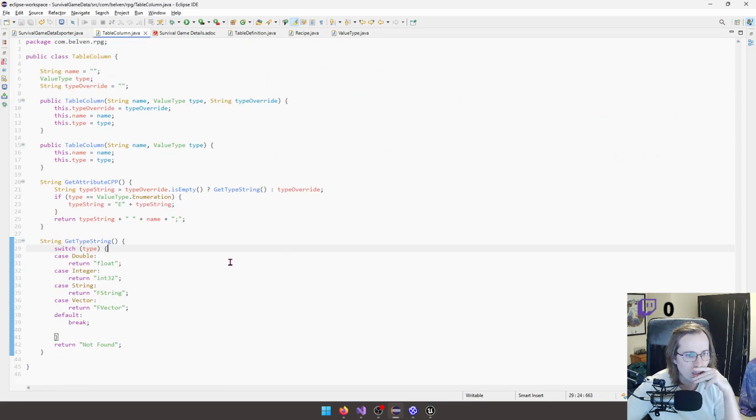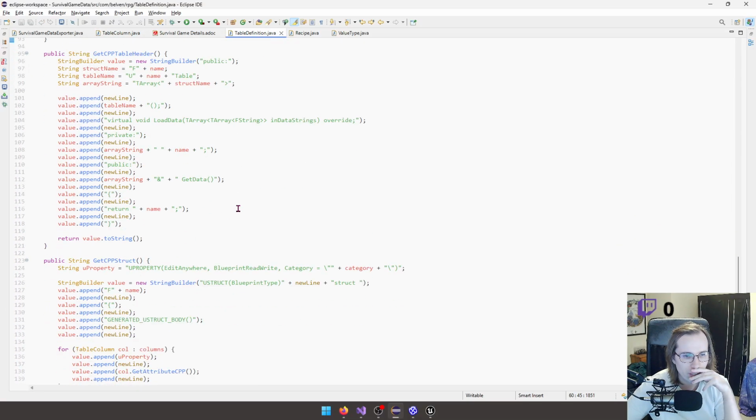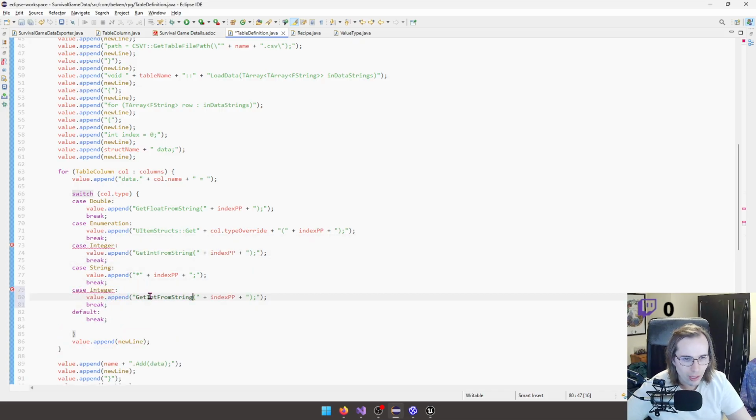Was there somewhere table definition, there's like a new, there's a thing somewhere. Oh, it's here. So I would probably have something like get vector string.